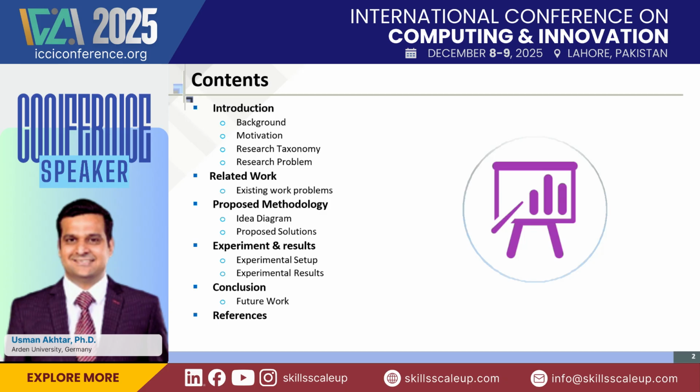So I will start with the motivation and the research taxonomy. The idea is to give you the high level picture of why it is important in building some data driven applications. Then I will summarize the relevant work which I have collected from different journals, and also try to compare my work with the existing ones.